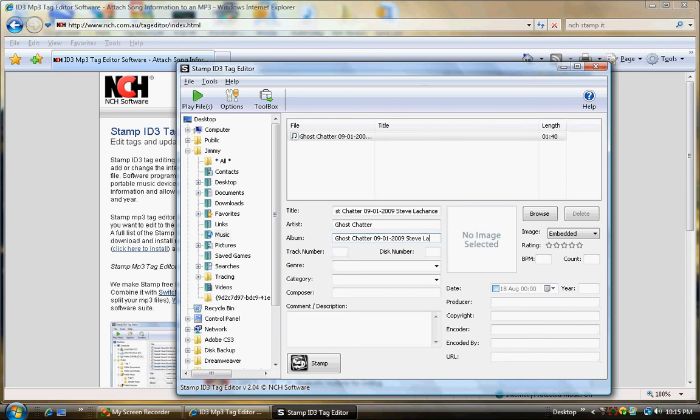But for our purpose and the way our server works, it's much better if your file name, which is here, your title, and your album be the same and consist of your show name, the date of your show, and whoever your guest was. That way, no matter which folder we're looking at, we can see everything about this file.